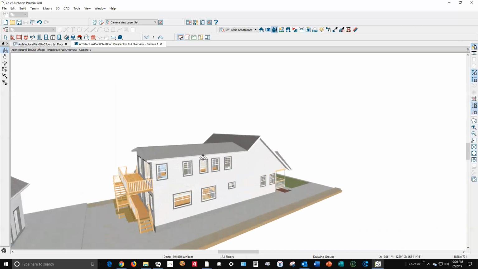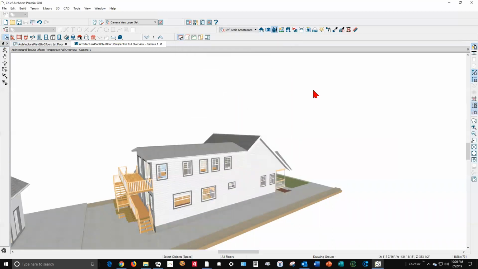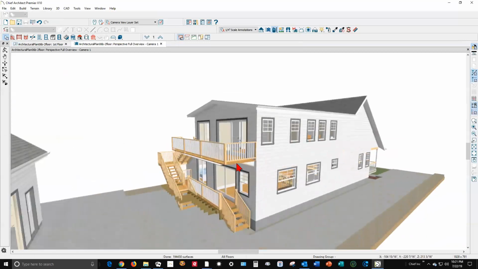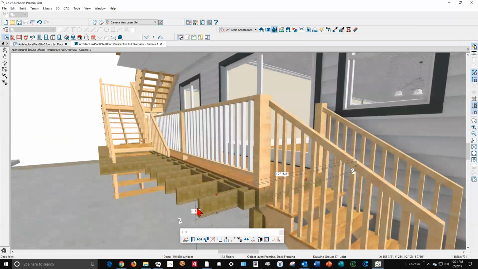But I really strongly recommend, you know, I've already redone it so that you can continue to use it in Architectural, but I would recommend that you upgrade to Home Designer Pro, and I think you'll be a lot happier. If you're just doing this one project and that's it, well, maybe not. But I do this for a living. In Architectural, you can't click on these and actually alter them. In Home Designer Pro and Premier, you can manually edit the framing, which you can't do in Architectural.